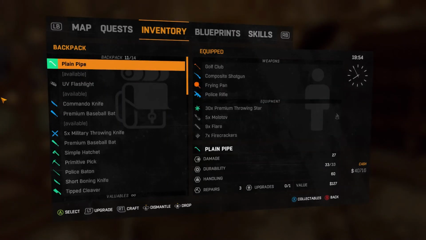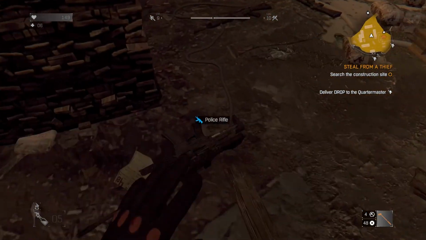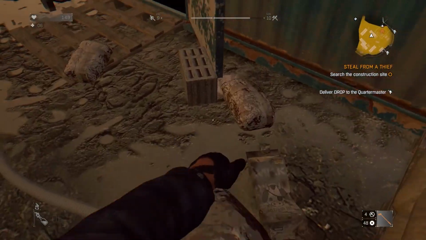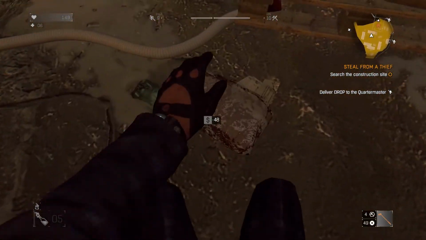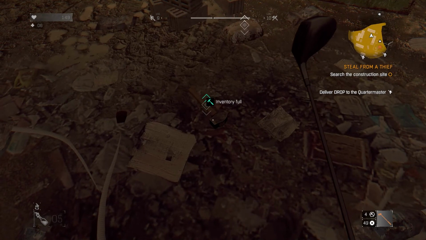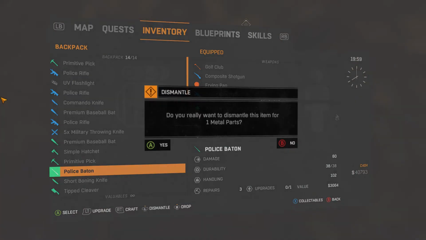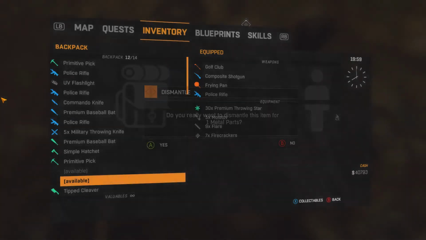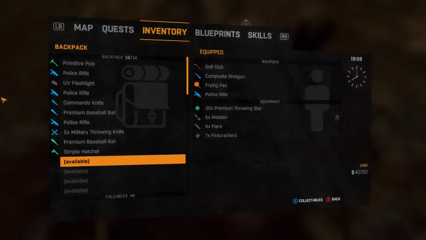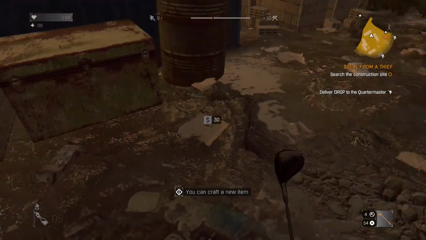Okie dokie. Because there were a few enemies that had rifles, and I'm pretty much interested in taking them, because you can sell them for a really good price. Okay, what else can I destroy? Police baton for sure. This knife, this cleaver, this pick, yeah. This hatchet, no. Okay. There's another chest in here.